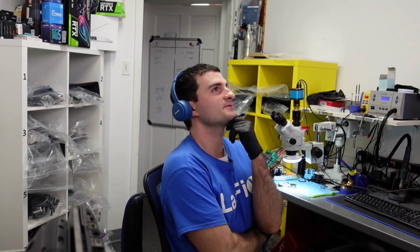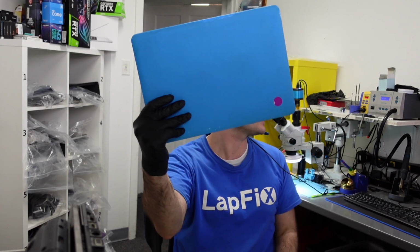What do we have today? Oh yeah, we have a MacBook Air in here. It's actually covered up, a nice little blue cover, and it's in here for no power, 1369. But it's a little bit of an older model.